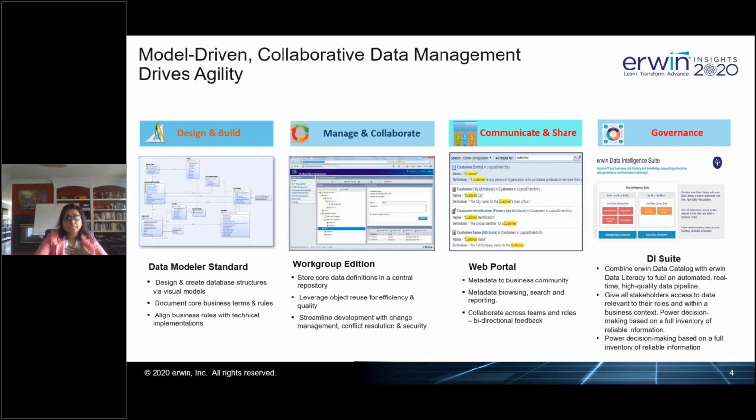I have personally seen a lot of customers who have workgroup but are not using it. Workgroup is just a different type of license which allows my customers to store all their models, 100 models, 200 models, 1,000 models, in one single repository, one single source for all the metadata they have. It creates a collaborative environment. People can check in, check out their models. It acts as a central repository. You can do the versioning.